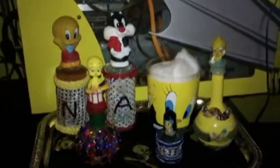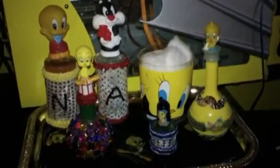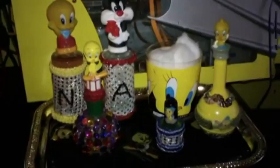So this is a little tray that I made to sit on my desk, and as you know, I love Tweety birds. So I made mine Tweety bird. You can customize it and make it however you want to make yours. I'm gonna go through everything and tell you exactly what's in each one.